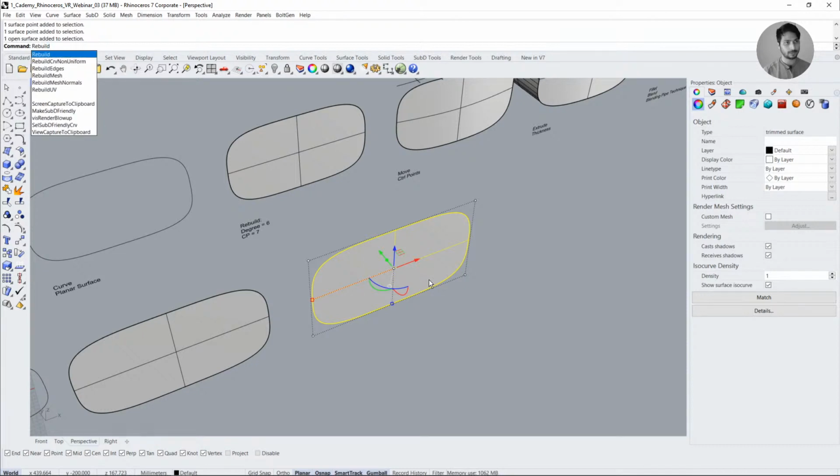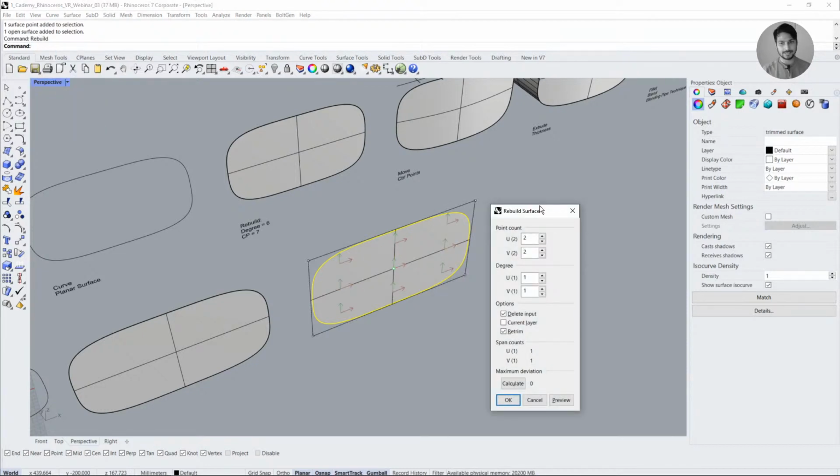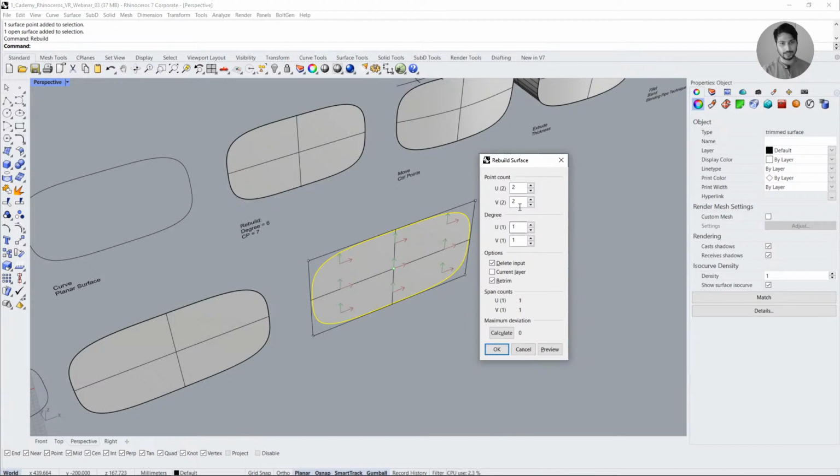Okay, rebuild, and we will set degree 6 curvature in U and in V, and 7 control points. Okay, so it will be set automatically. You just have to write 6 by 6 here. So we are basically adding a lot of control points in vertical and horizontal direction so that we can stretch these points and manipulate the surface.